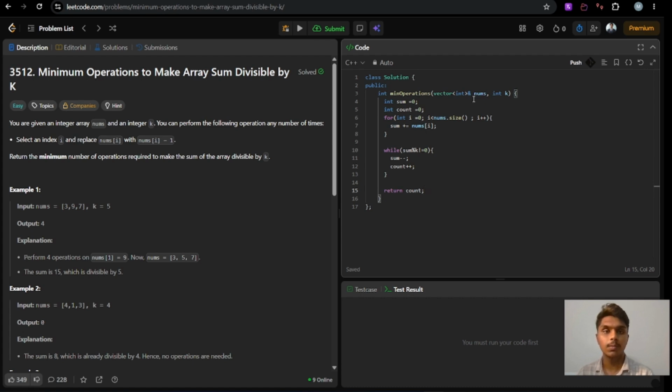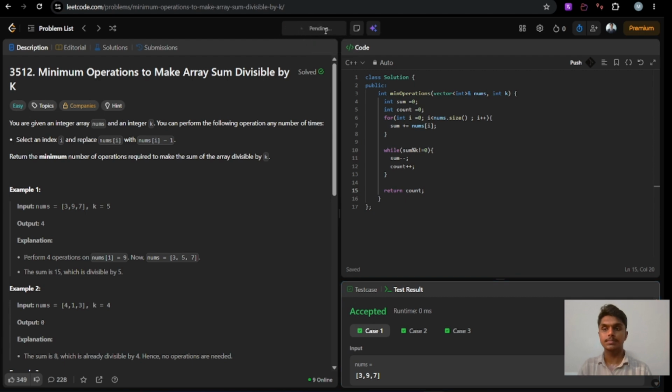The for loop sums all the array elements into one single variable, and then the while loop checks whether the sum is divisible by k or not. If it is divisible by k, the while loop will not run, and the 15th line will run and return count, and count is the minimum number of times we used our operation.